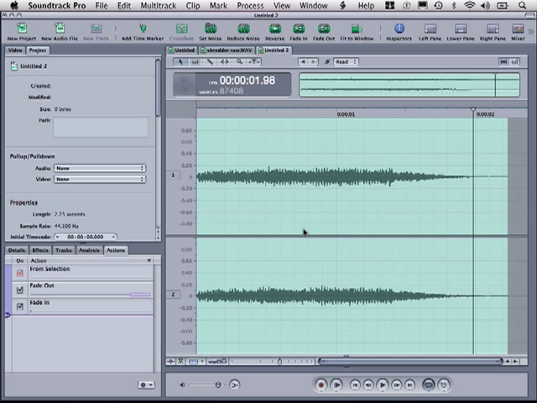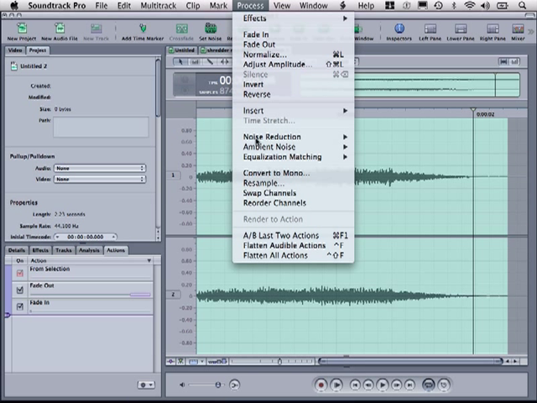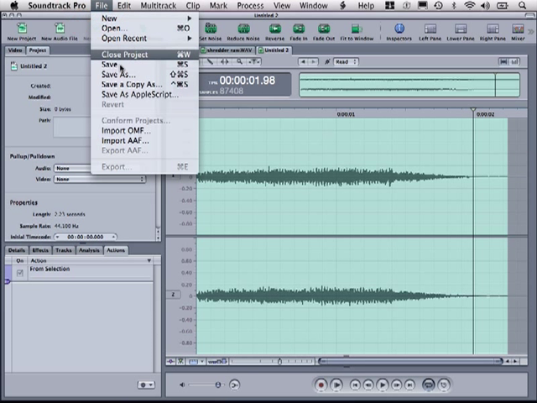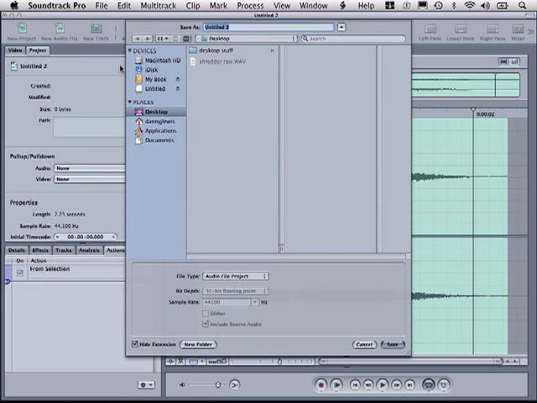So perfect. What I'm going to do is save everything that I've done here. With different editors, the save process is slightly different, so I'd suggest checking out your manuals for that. But on Soundtrack Pro, what I need to do is to take everything that I've done, the selection, the fade out and fade in, and turn that into a new file that's going to be including everything. So if I say here, Flatten All Actions, it's taken everything that I did, put it into the sample, and I can go here now, File, Save, and give it a name.